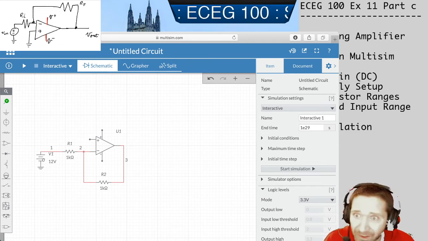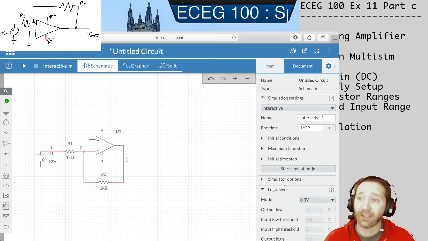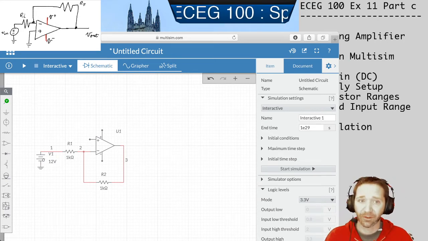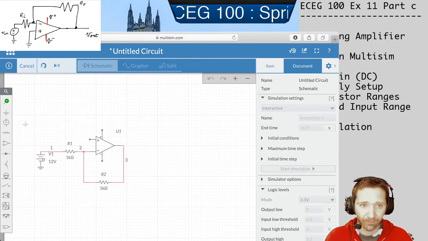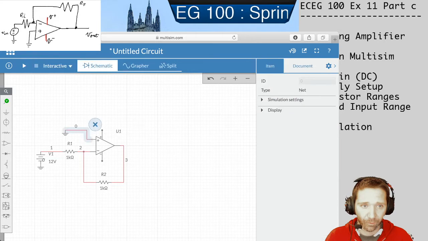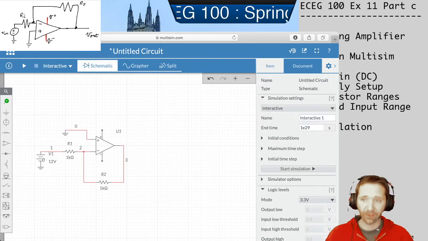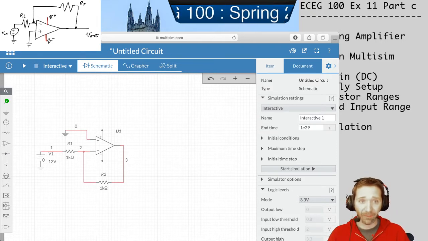Sorry, it's getting late. I'm getting crazy. So notice we have the positive, or the non-inverting input. This input up here at top, we want to connect that to ground. So I'm going to take my ground symbol and wire that up. Good to go. We could take voltage and simulate this and get everything, except that we've forgotten to power our circuit. So we've got to power it.